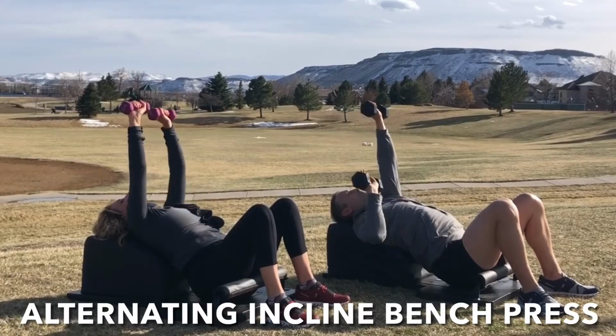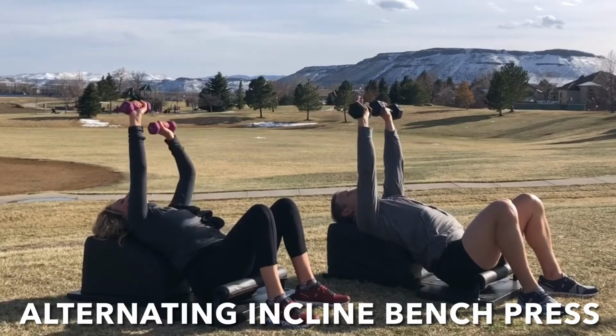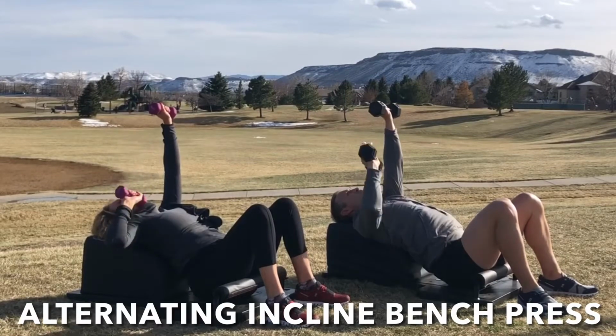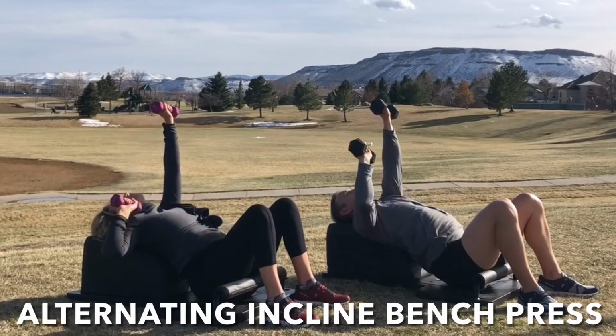Exhale, engage the pectoral muscles, push your hands up and together, and then repeat on the other side. Inhale, lower with control. Exhale, press and engage, alternating one arm and then the other. Focus on the breath, focus on the movement, and feel the pectoral muscles engage.